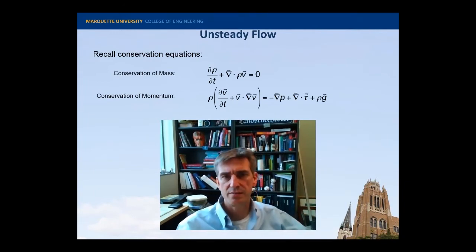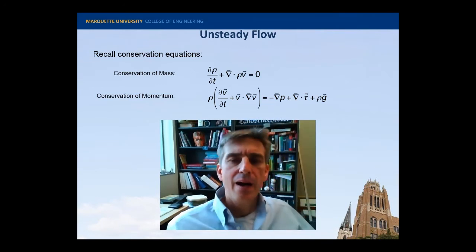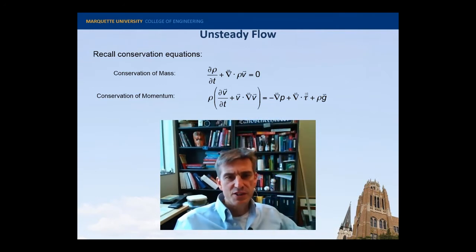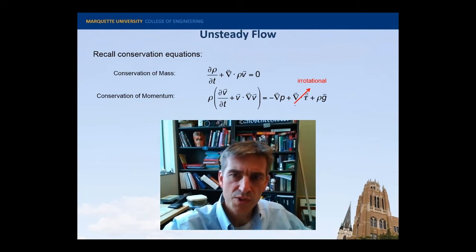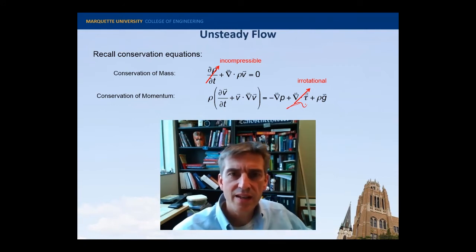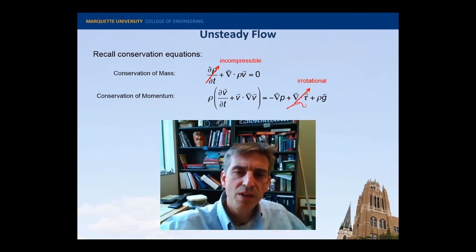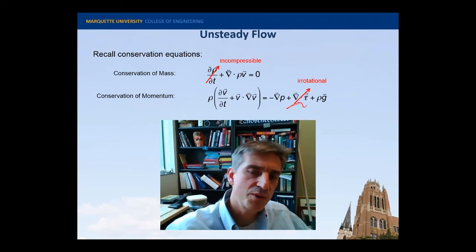let's talk about unsteady flow for a second. This is our conservation of mass and our conservation of momentum equations. If we made some assumptions relevant to the discussion here for irreversible flow, if we essentially say that the flow is irreversible, we lose this viscous shear stress term. If we also say that the flow is incompressible, then we lose this partial rho partial t term.